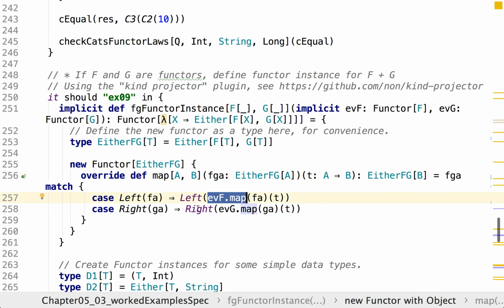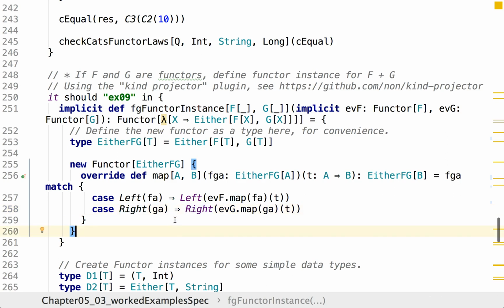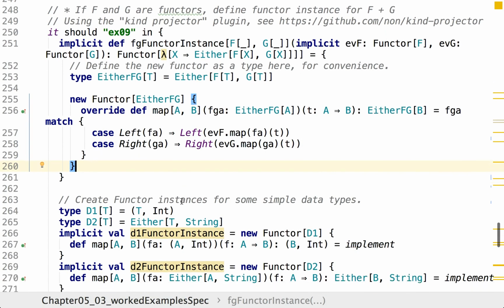And if it's on the right, I use the evidence for g to get the map for the functor g. Use that map on the g value and the transformation t. So that's it. That's very straightforward code.